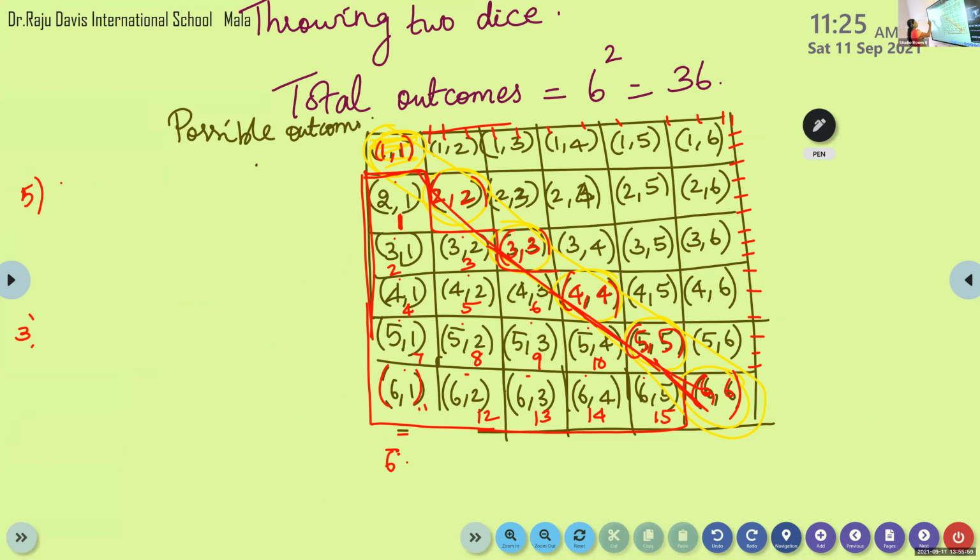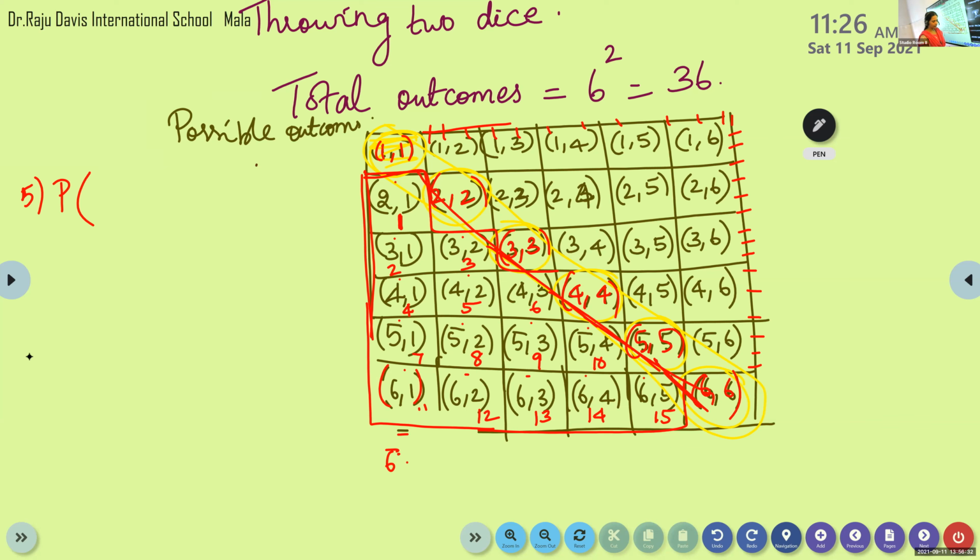Fifth one, probability of getting. What is the probability of getting? Next question only. Not next question. From this one, we are writing what are the possibilities, what are the different questions that may be asked. Okay, we are just writing what all the possibilities will be asked from a throw of 2 dice. What are the different questions?